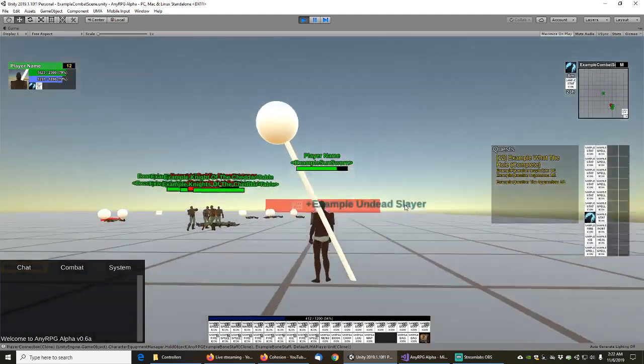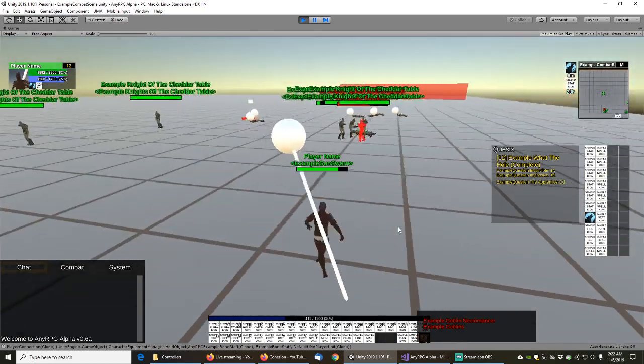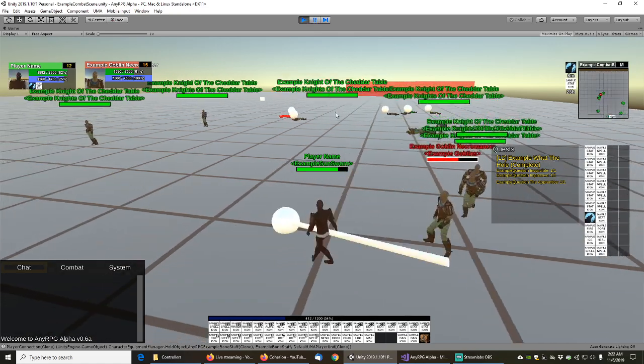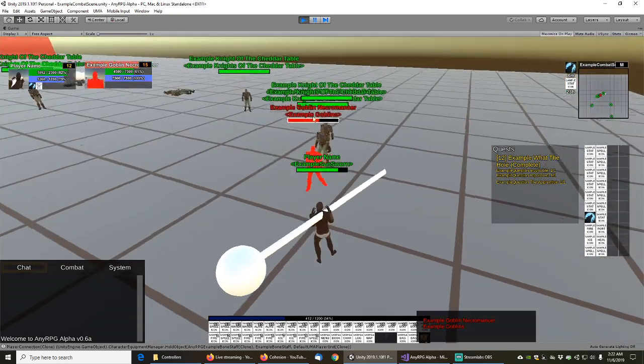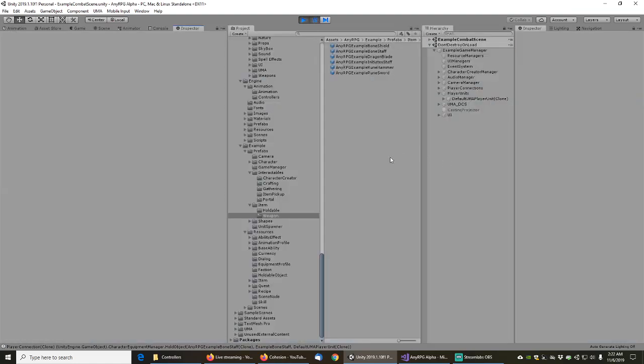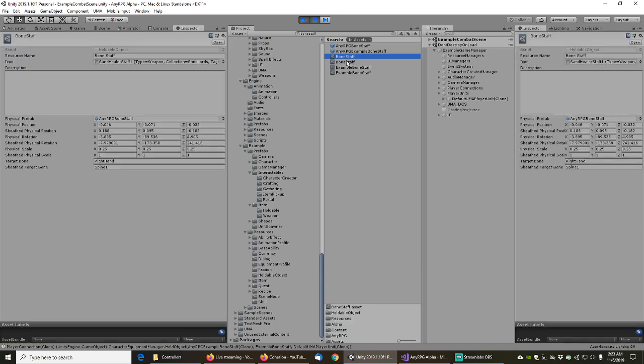Now we have our bone staff, and at least we can run with it finally without getting knocked around. So that's good. Actually, this is a perfect chance to test this. So it looks like my bone staff is still too big from the holdable object. And actually, if I recall correctly, let's go and look at the existing bone staff holdable object, which is right here. Our scale is 0.25 on all directions.